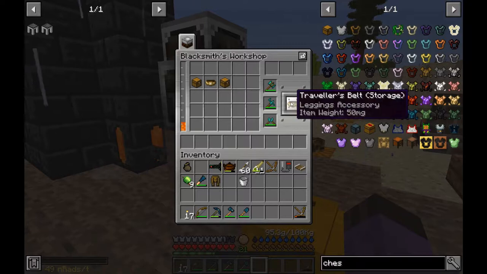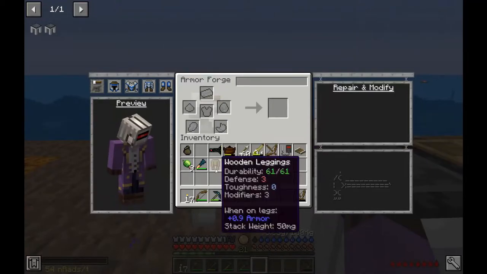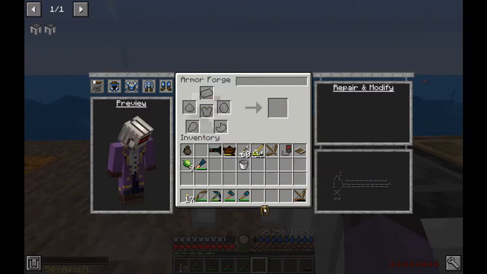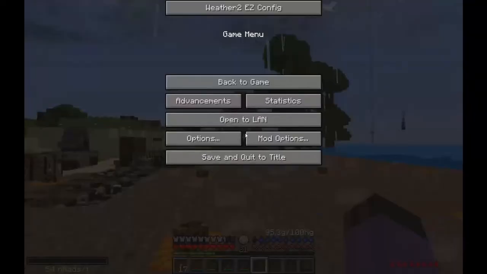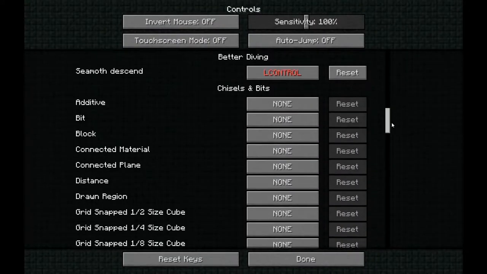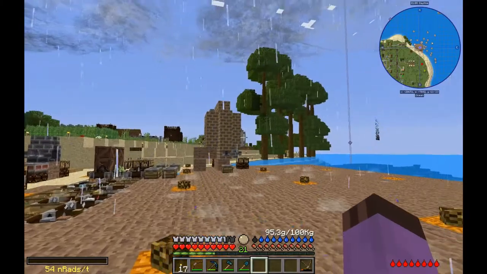And Traveler's Belt of Storage. Lovely. So that is a modifier that goes on leggings. Yeah, see? It even looks a little bit different, including on the model. See over here? Has a nice little champion belt. Anyway, so what you want to do then is, in your controls, go and look for Constructs Armory Accessories, and make sure that you assign a button to the leggings.